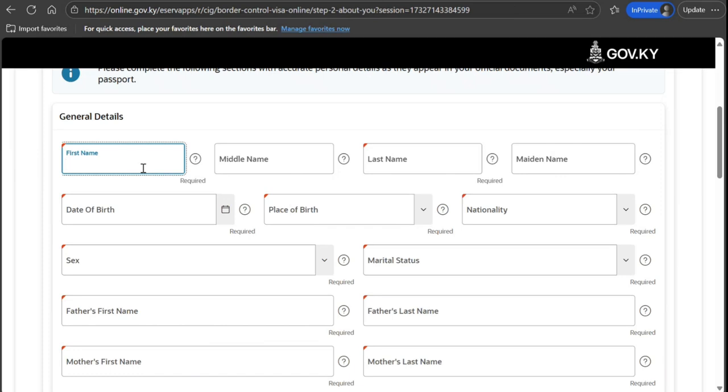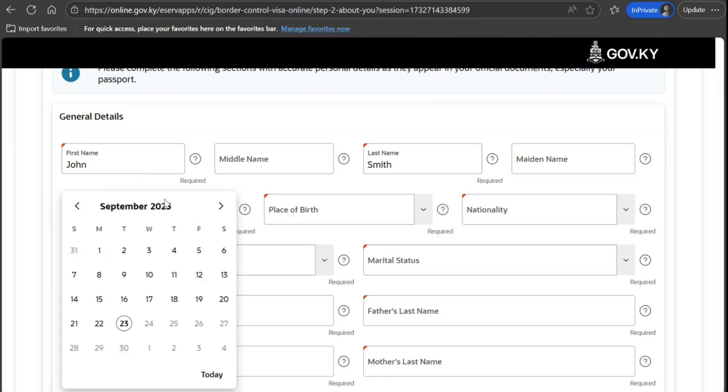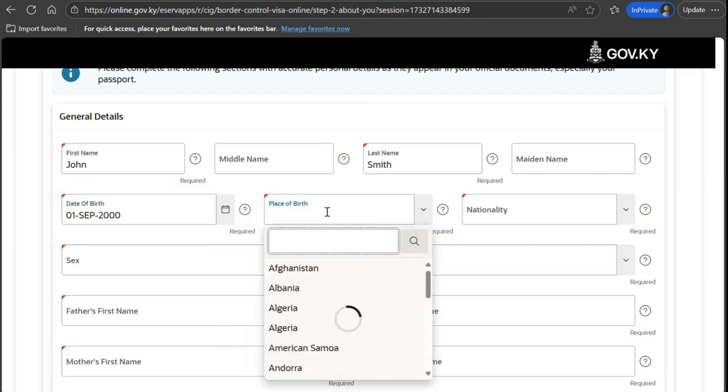I'm putting sample, but you do it as per your own case. Date of birth. Everything you enter here, match it at least 2 times with your passport. Place of birth, its country name is coming.